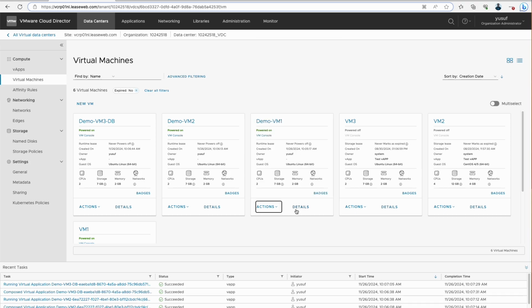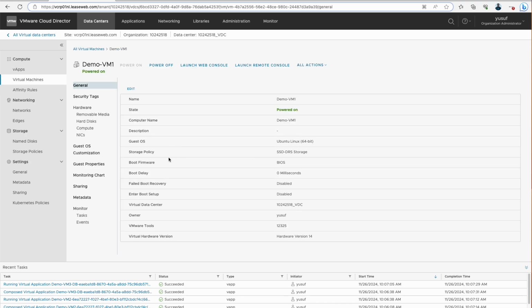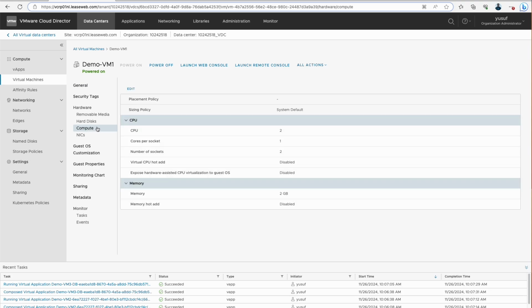But what we'll be doing here is we will try to show you how to edit the resources on a VM. So quickly, we would go into the details tab. So this of course shows us more actions that we can carry out, and on a more interesting level for each of the components within the virtual machine. What I would like to show you here is how to edit the compute resources, so the CPU and the RAM of a virtual machine that is running.